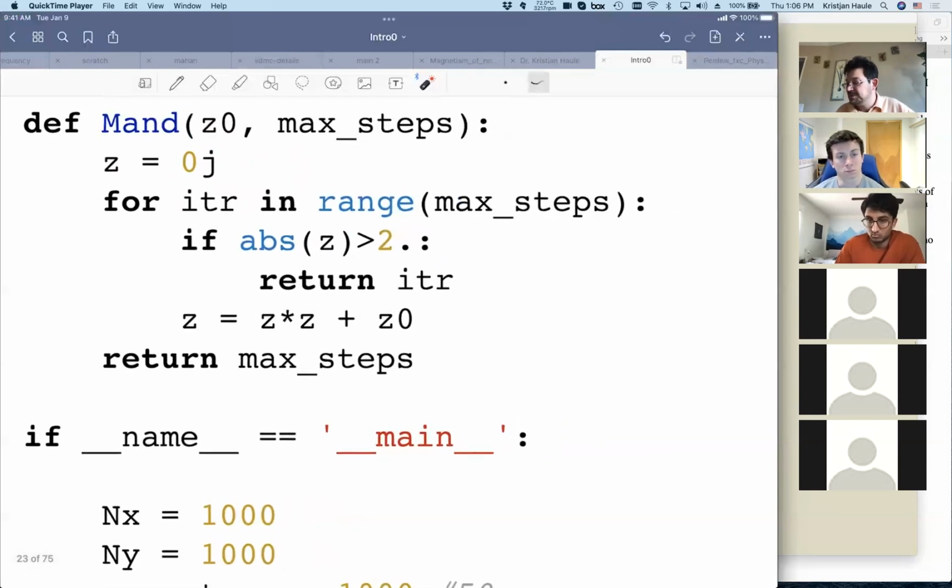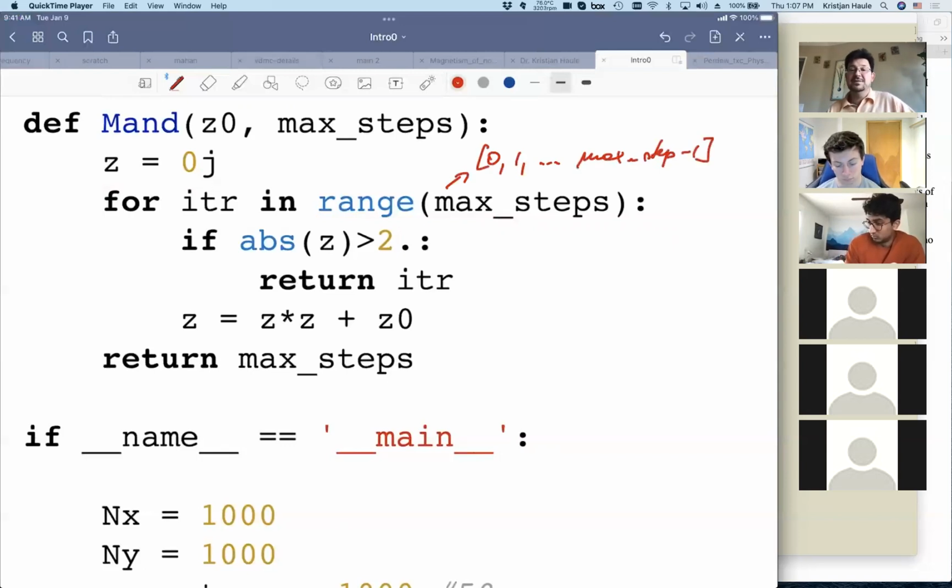And then we use this for loop in Python, which has exactly the same effect as the for loop in C++. So because range is something that gives you numbers between 0 and max steps minus 1. Okay, so this range is something that starts with 0 and goes up to max steps minus 1.